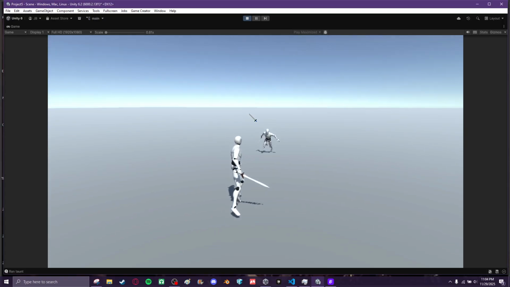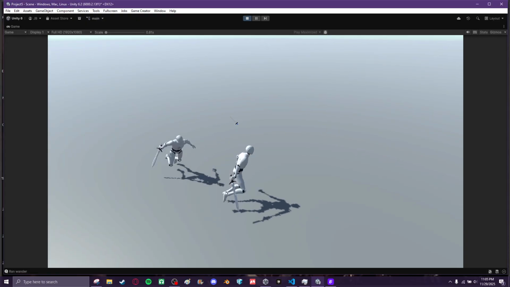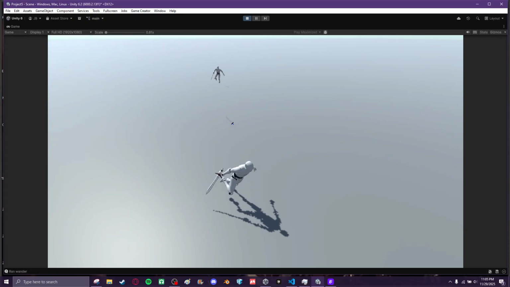So there's our battle cry. He's going to attack a little bit. Attack some more. Now if I get away from him, he's going to just be like, oh, I lose interest. You see? Now if we try to get him to use his taunt again here.